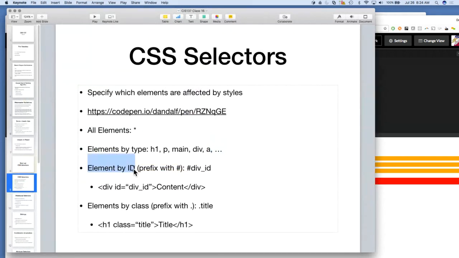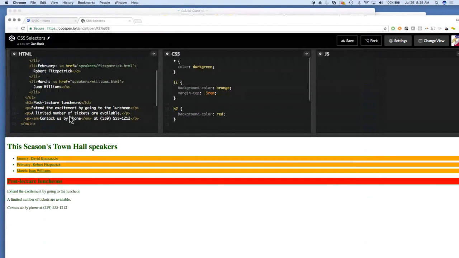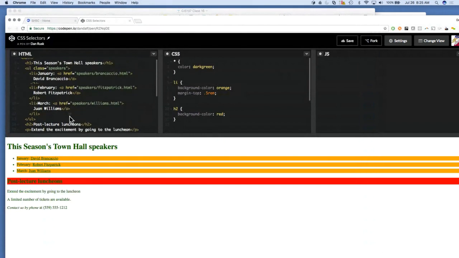Next, we can select an element straight by its ID. So we would prefix whatever selector we have with the hashtag to indicate that we want to search by ID. And this is targeting a single element usually, because ID should be unique on your page. So let's see, do we have an ID in here?